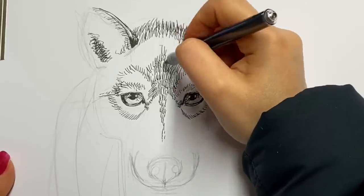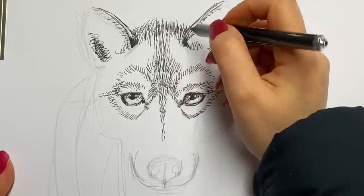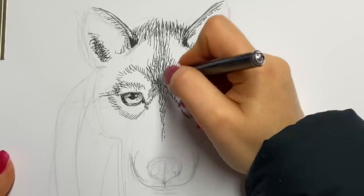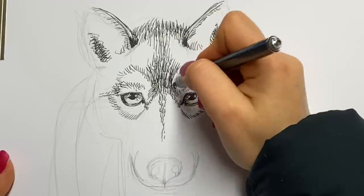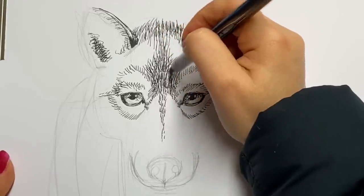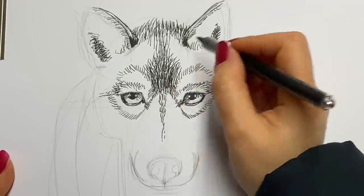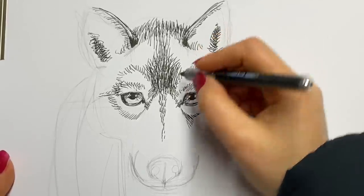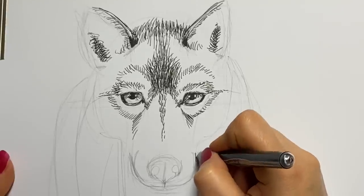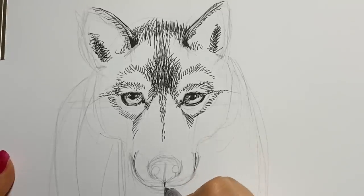When I was younger I used to be fascinated with wolves. I read so many different books and articles, especially information about how a couple of centuries ago they would be attacking people and dogs in those years when it's really cold and there was very little food for them. So they become braver, form big groups, and go to villages or nearby areas. Anyone stranded in the forest at night time — that's it.